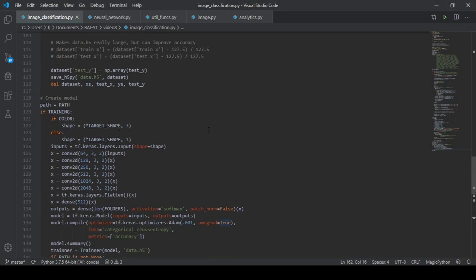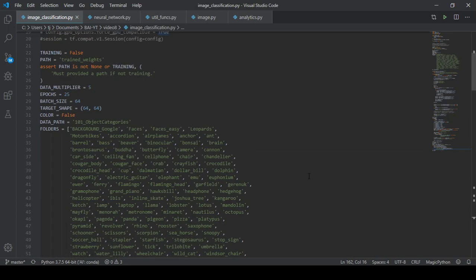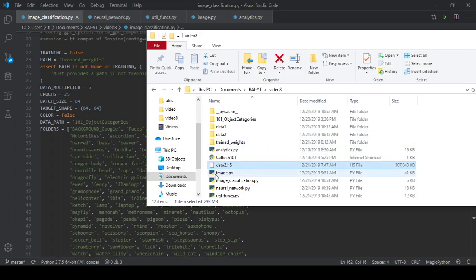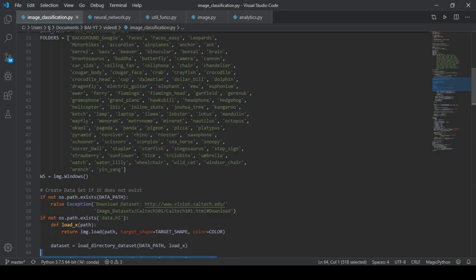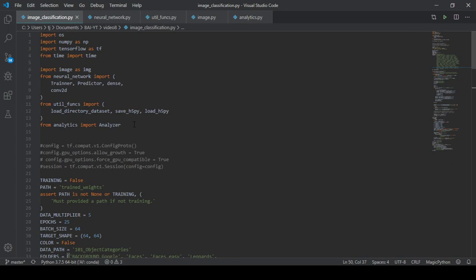Let me just remove this real quick. You can test it. If you don't download the dataset from the GitHub, or if you remove it, we can actually recreate it here. But first, let's just look at how we import some stuff real quick.